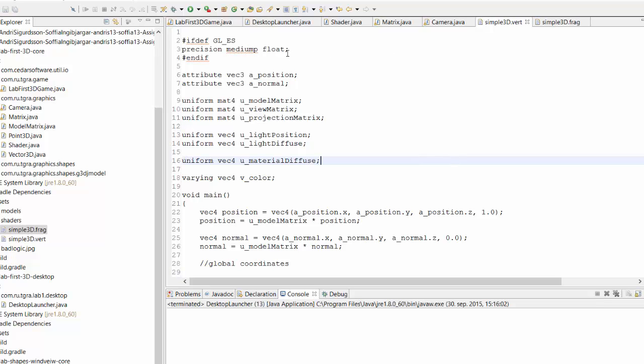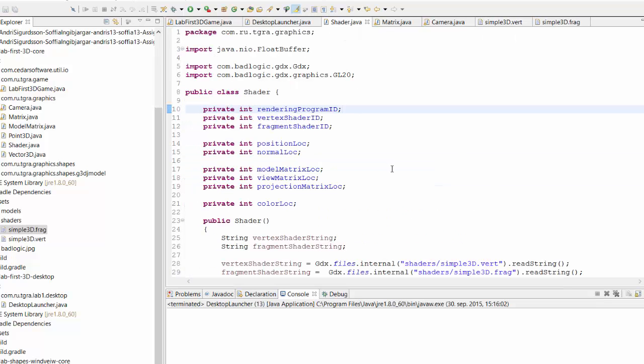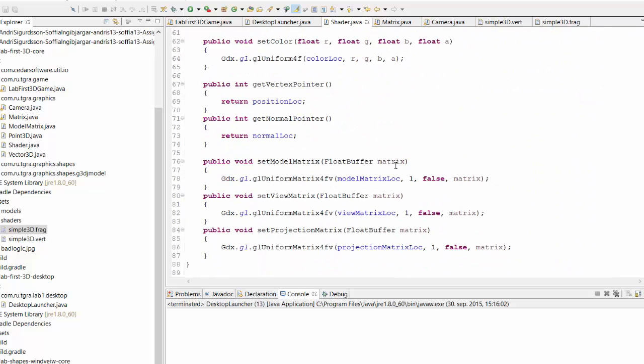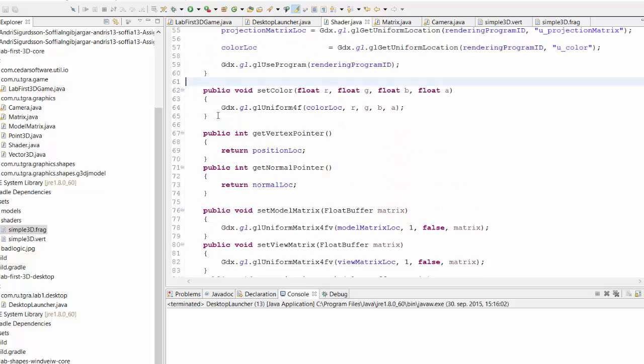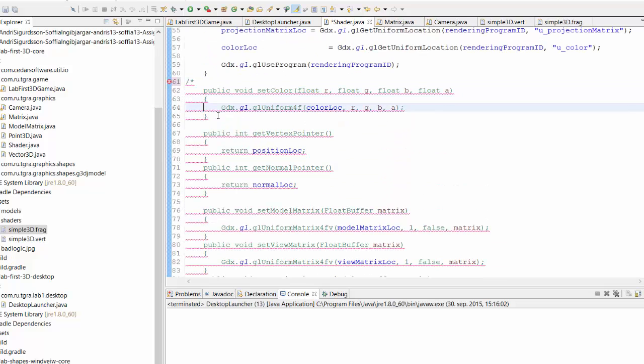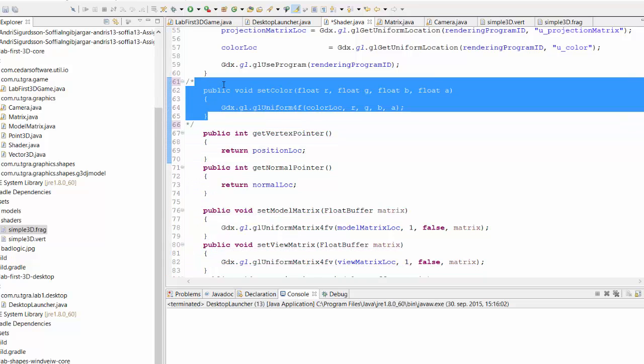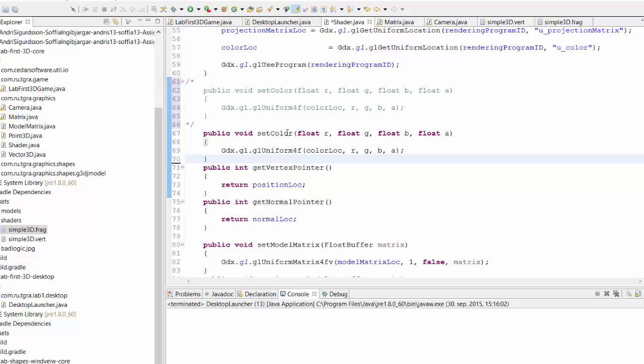So before we continue, let's just make sure that our shader actually handles this. So we're already setting color here. So let's take that out for a while. And instead say we want to be able to set material diffuse.